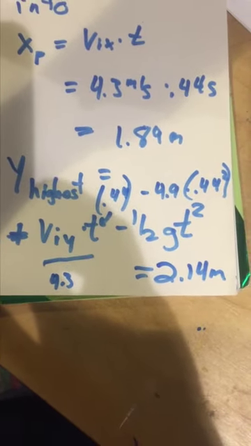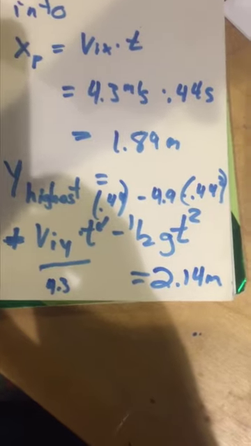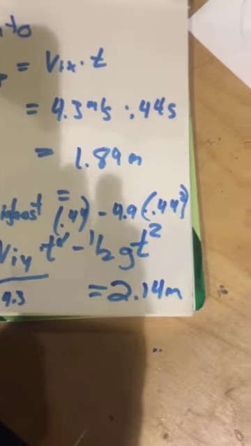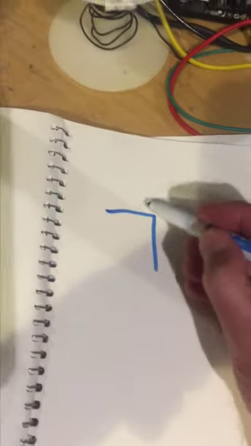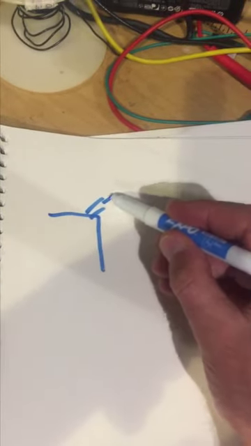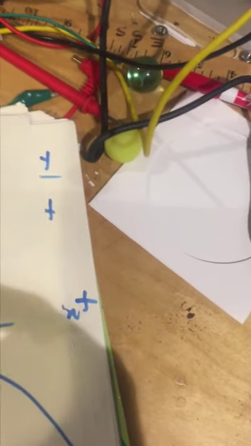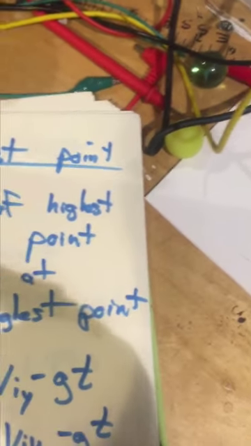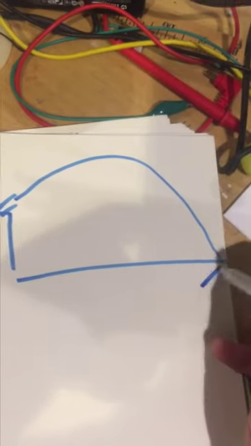I plugged it in and got 2.14 meters, which is great because I'm not 2 meters tall, so it should be comfortably over my head, even with error bars. So if I stand in the right place, here's what should happen. What we calculated was, here's my projectile launcher, it's launching this ball. It's going to land, we said, boy, it's ancient history now, but about 4.73 meters away is what we came up with.